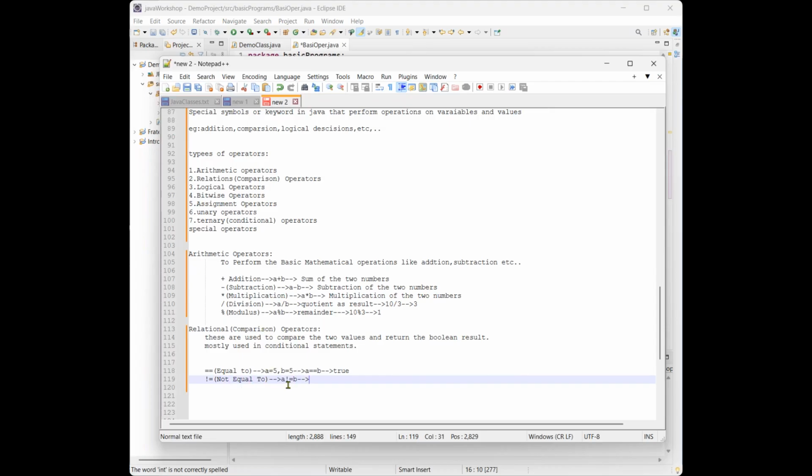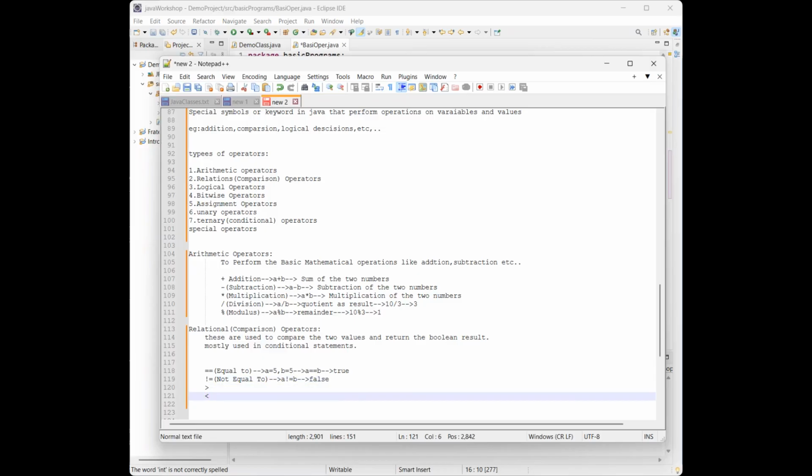But the values are equal here, so the result will be false, because the values are equal. So when you want to check that two values are not equal, you can use the not equal to operator. Similarly, we have greater than and less than.